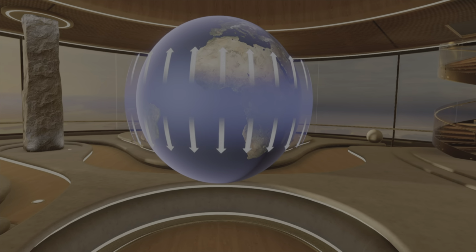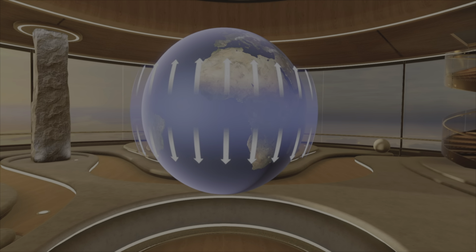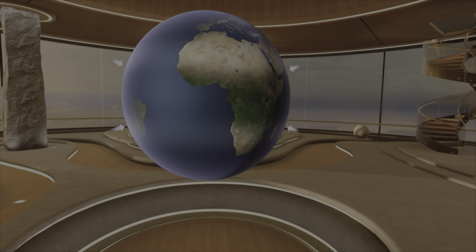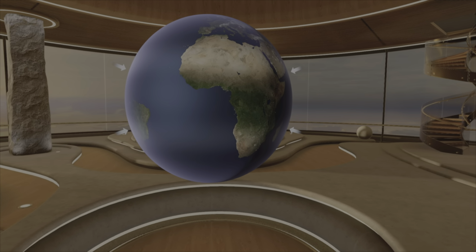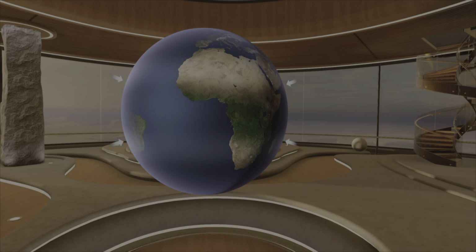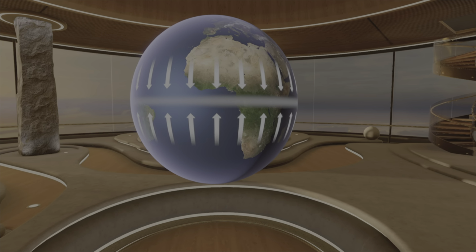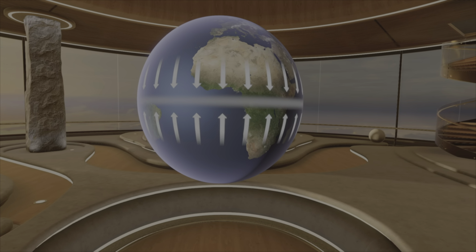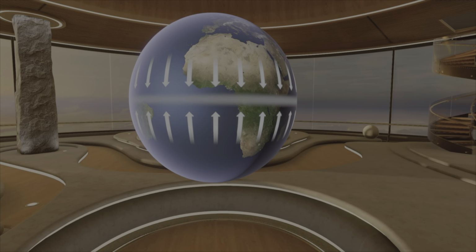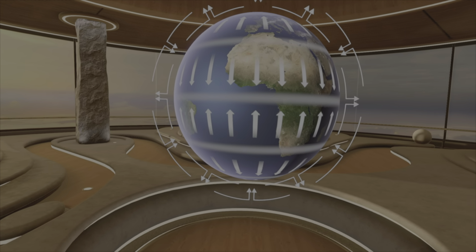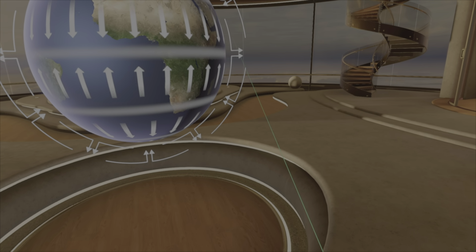High at the top of the atmosphere, the cooler air heads away from the equator north and south, where eventually it sinks back down to Earth. This sinking air leads to much drier and calmer weather in these zones, and this is where the deserts form. The air then heads back to the equator to complete the circulation. Air current circulations don't just exist here, but in every location, driving weather systems across the planet, all part of a continuous global circulation.